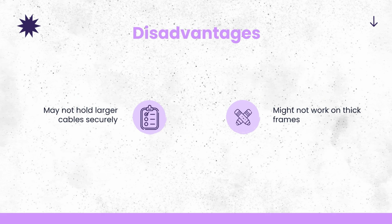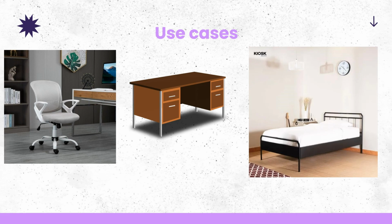For the disadvantages, it may not hold larger cables securely because the diameter was picked for traditional phone charging cables. So if you have a larger cable, like for an industrial sized PC, that might not work. And it might not work for very thick frames as well, if the frame is wider than the pegging distance. But these are very minor.